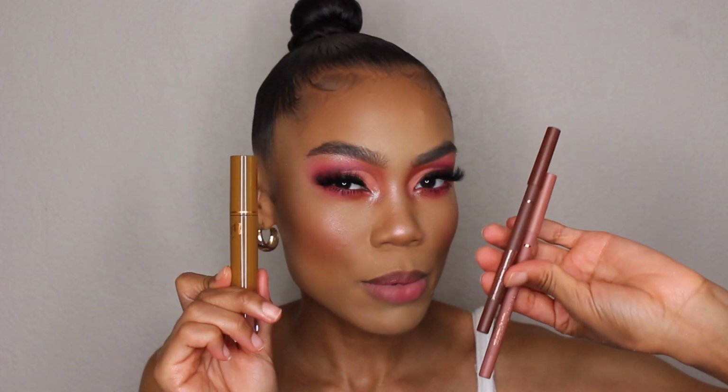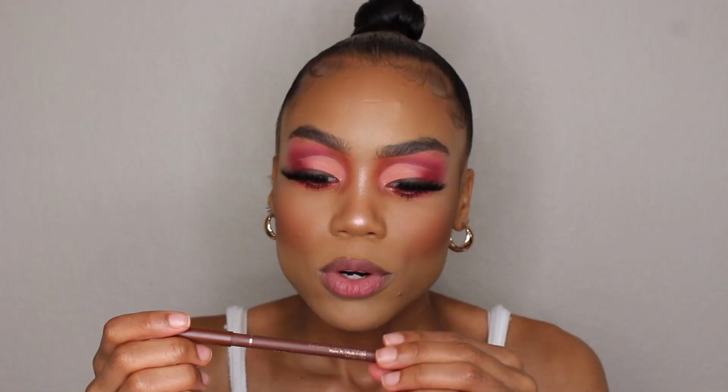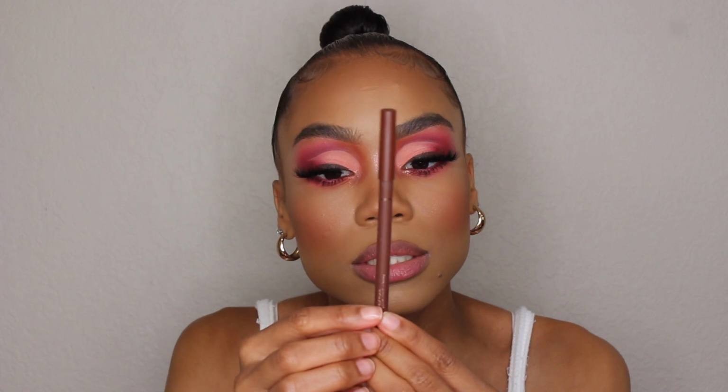Okay, now for lips, I'm going to use Alamar's lip products as well, which I'm really excited for. For their liner, I'm going to start out with this dark chocolate color called Coqueta, I think. I'm going to start off with this one, and I'm just going to line my lip.